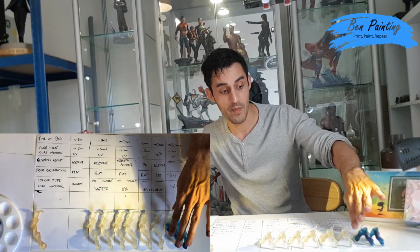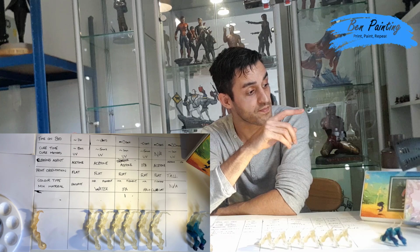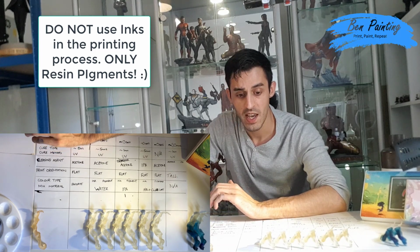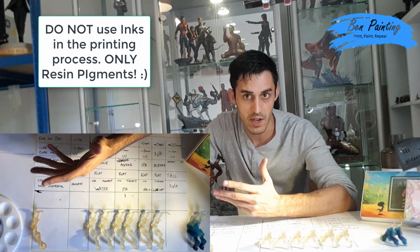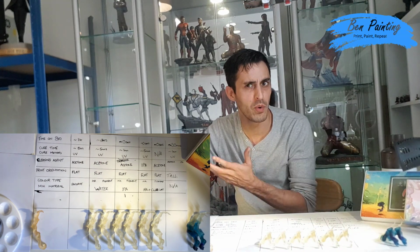So for the moment, I'm going to forget about these two. At the end of the day, that was just something I wanted to see if the resin pigments would work in the printing process. So overall, where I am is, if I wanted to print in transparent, I'd buy transparent resin. If I wanted to print in one transparent colour, like a blue or a green, I'd actually buy blue or green transparent resin.